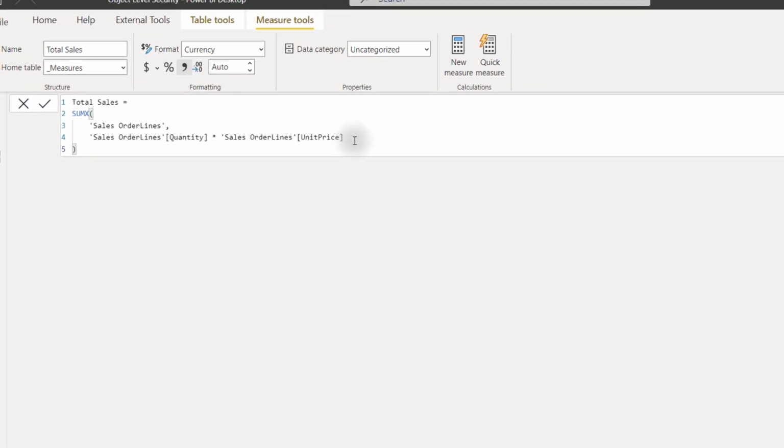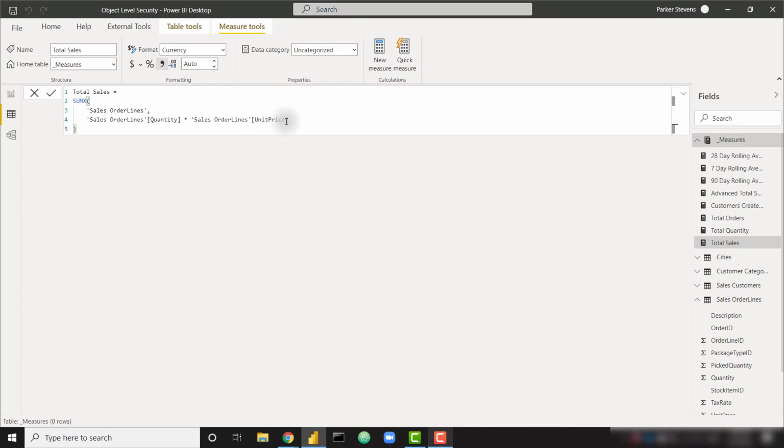So if you think about it, if I get rid of my unit price column and make it to where my user can't see this column, they will have no indication of the revenue that the company has made. We want them to be able to see the quantity column, but not the unit price column. So in this example, it would make sense that I want to lock down that unit price column so certain people can't see that and therefore wouldn't be able to see the revenue numbers.